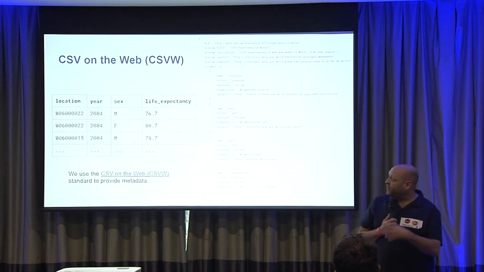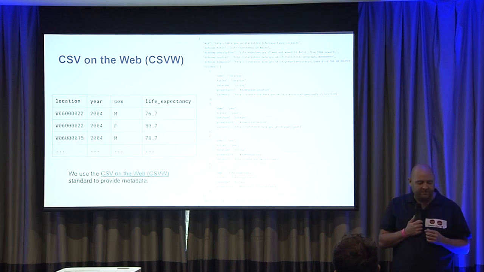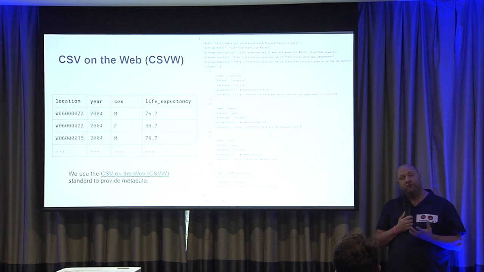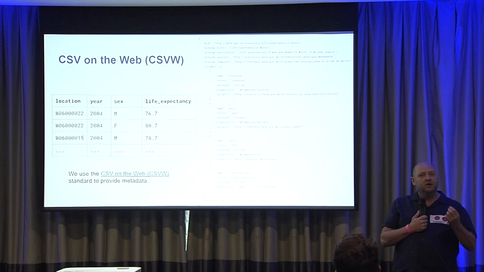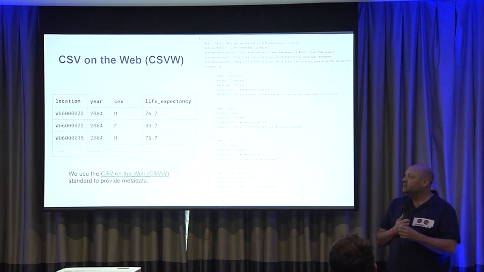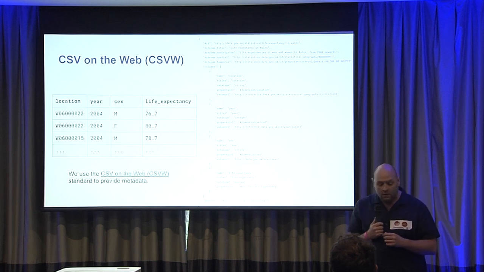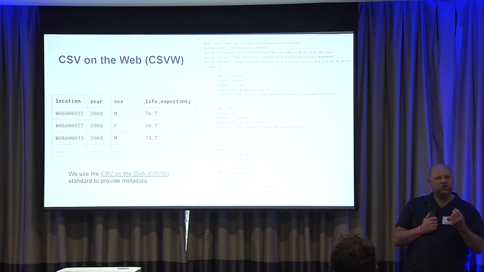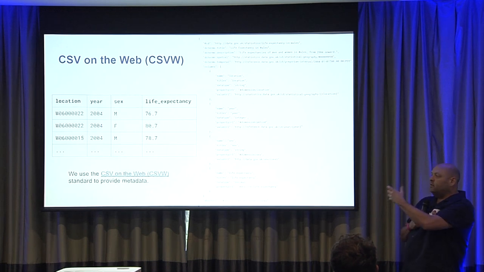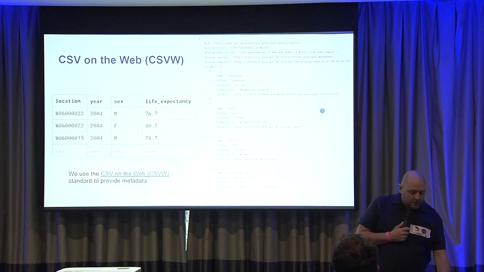So what does CSVW look like? On the left is the observation file, which is expected to be in a tidy format — a row per observation. It prefers codes rather than human-readable labels. The codes and code lists themselves are important because we bring them in from canonical lists — these external vocabularies — and it makes sure there's no ambiguity around what you're identifying. Whether that's a geography code or some other classification like the industry codes I showed earlier. This gives users a source of truth. And obviously all these canonical lists have their own human-readable formats that we display to the user on the websites.